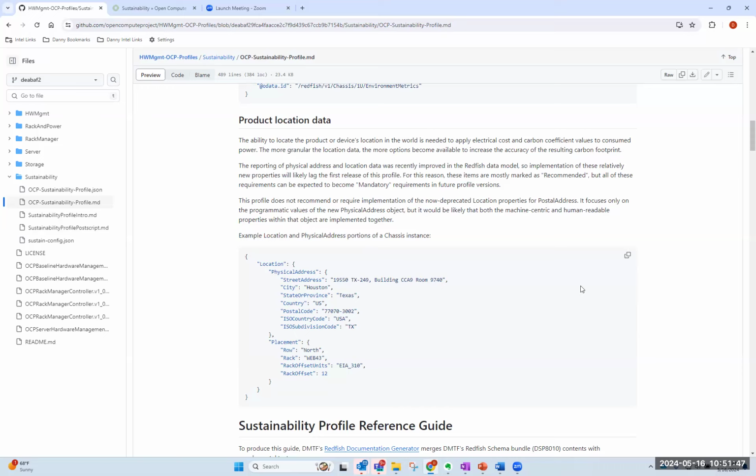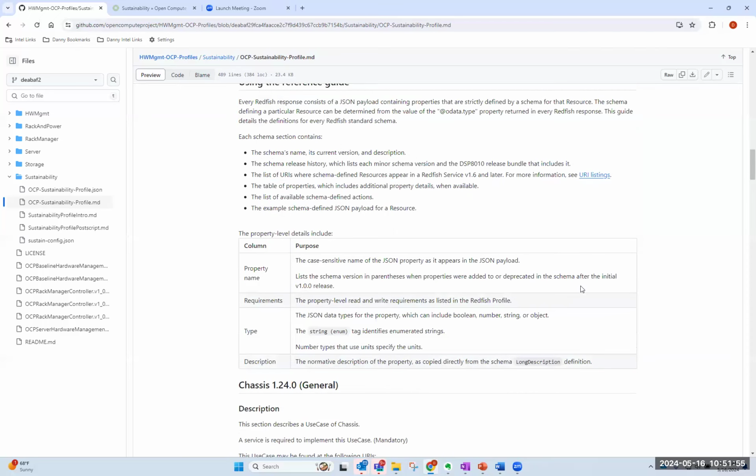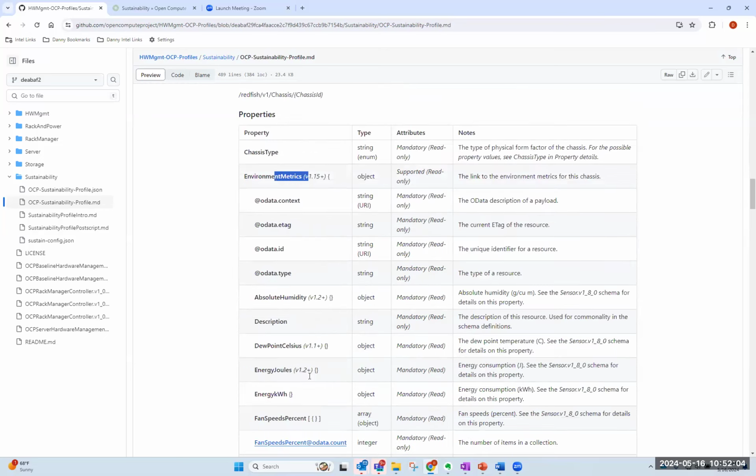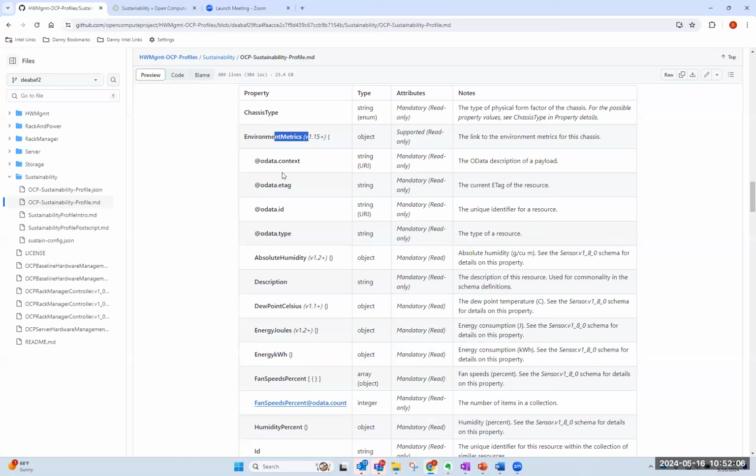I'll just warn you, there's a documentation tool bug that puts a lot more lines in that guide than is really accurate. Like that environment metrics is actually a link, but unfortunately it's showing everything that's linked in that resource. So everything that's indented there is actually not part of this profile. Oh, okay, this is a documentation bug. It's a known issue and we're working on it.